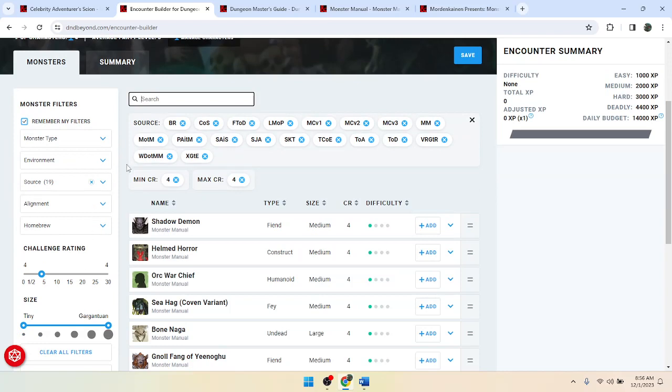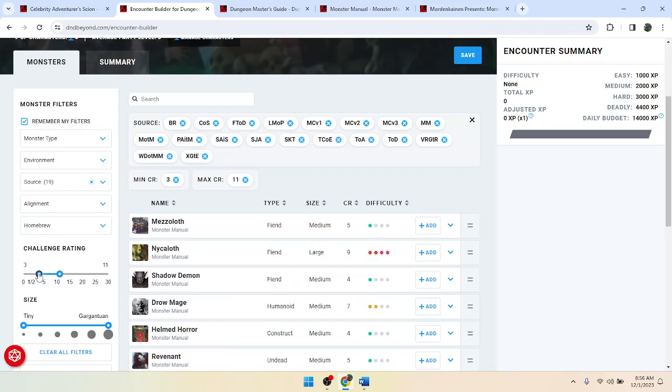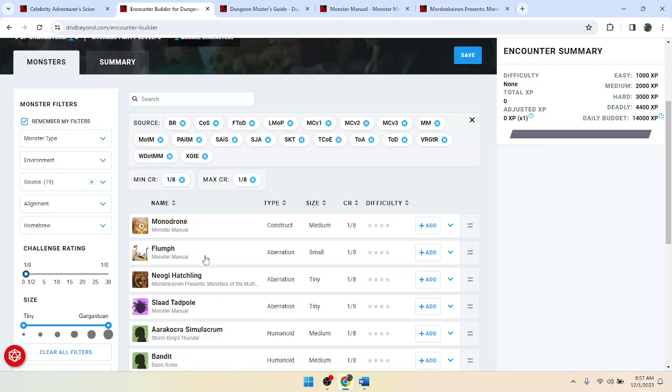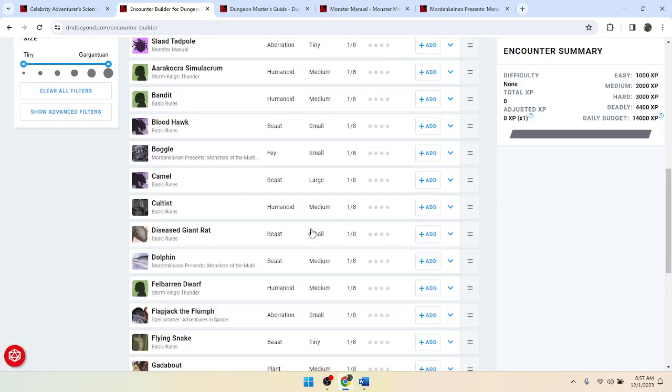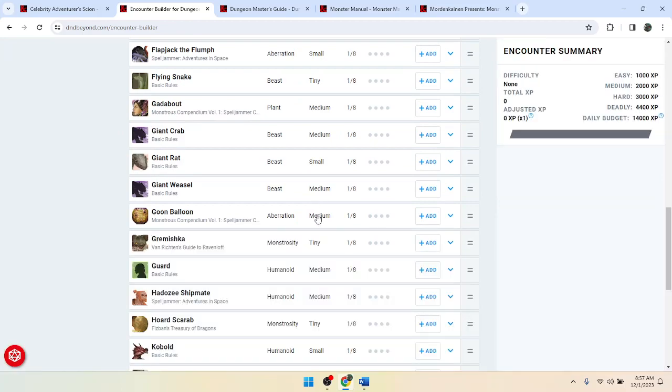All right, and let's make this down to three. Actually, no, we're going to go down to two because we have a Deathlock Wight. That's the three. So if we're leading up to that, we want to keep it down to one or two. Actually, let's go down to 1/8 and see if anything there could be interesting. Now, I think there's probably going to be 1,000 or so of these, so let's narrow our choices down.